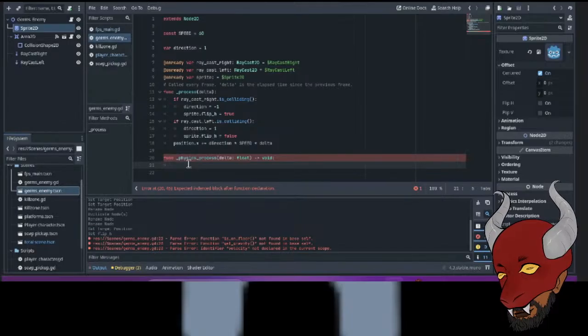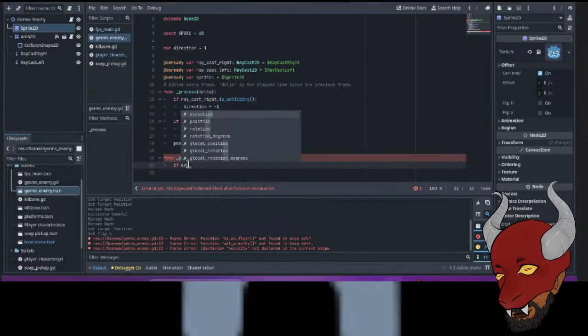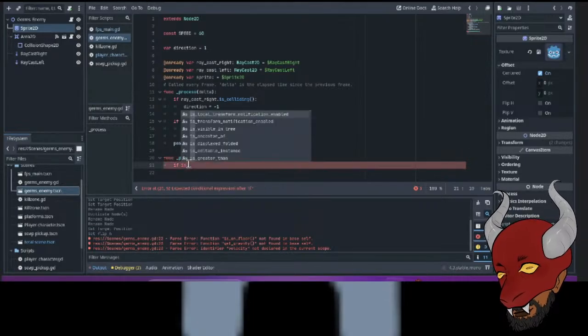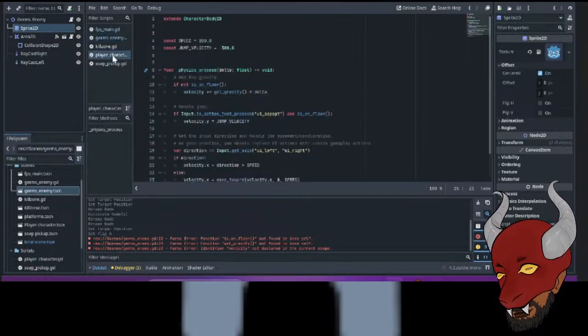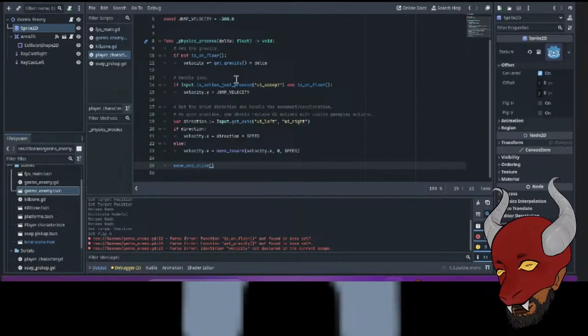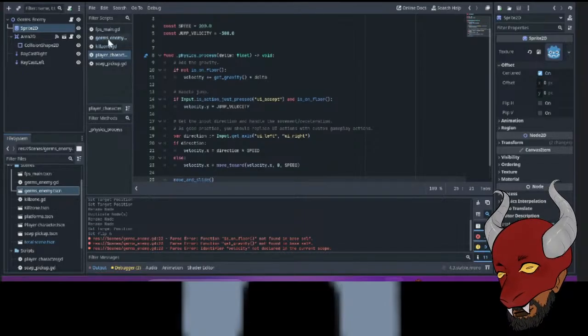If on_floor or is dot on. Okay, how do we? Okay, wait. Physics process on delta float. If not is_on_floor. What?